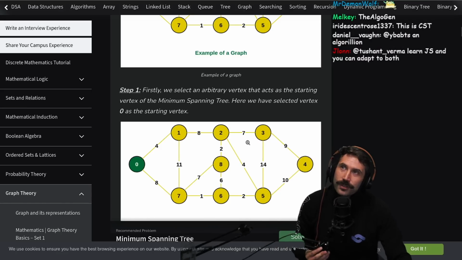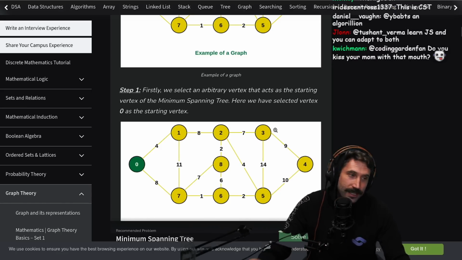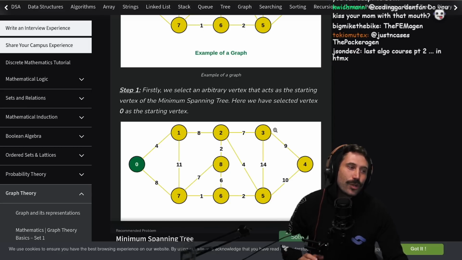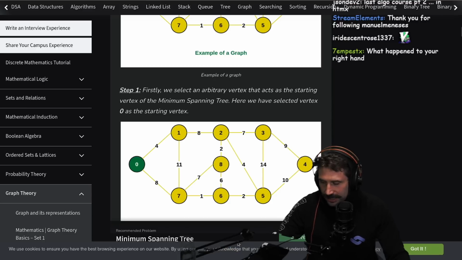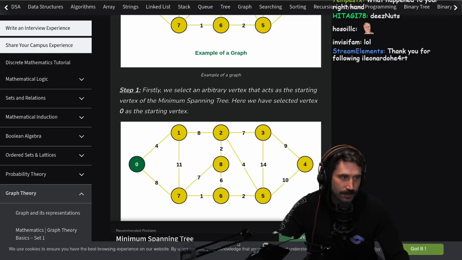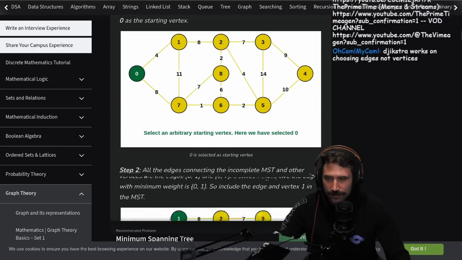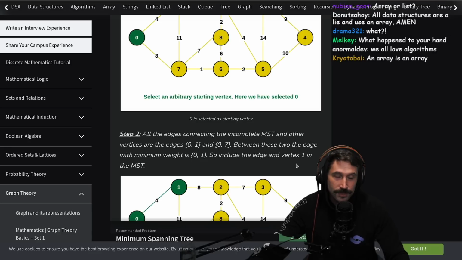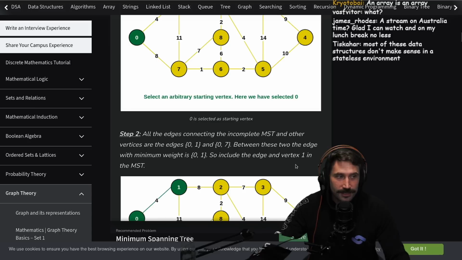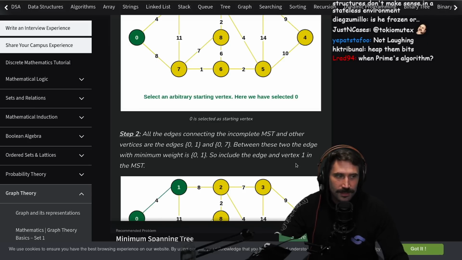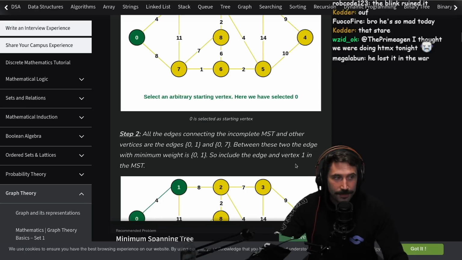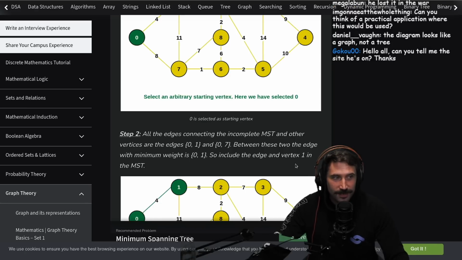As you get further into your career, you realize that all data structures are a lie and just use an array. But until then, when it comes to the algorithms, you don't do that, right? And so this is the hard part, the practical algorithm versus the actual algorithm. You get that one? I think you do. A heap is an array. Winky face. You're lucky you're correct. Smartass. This flies in the face of my heap, but I'm going to let it happen. He lost it in the war. I lost my heap in the war.